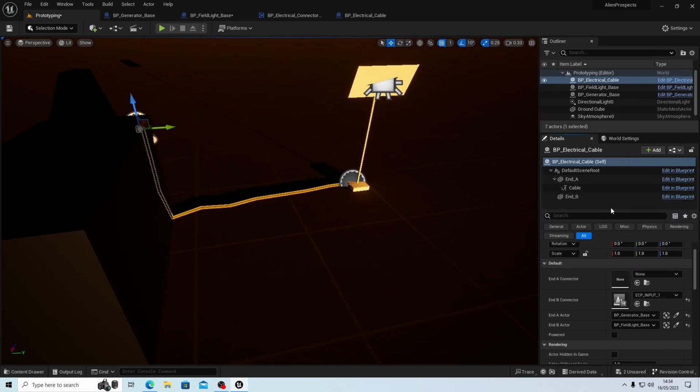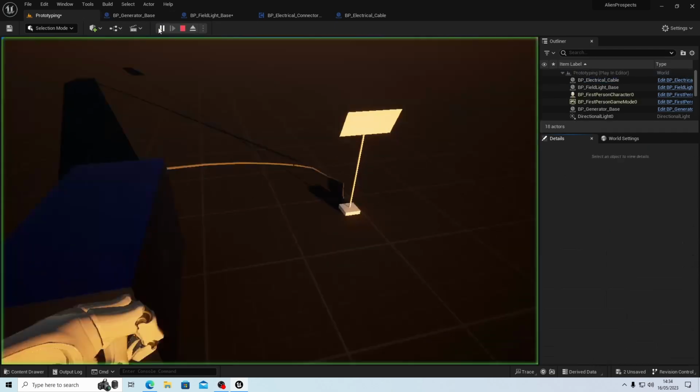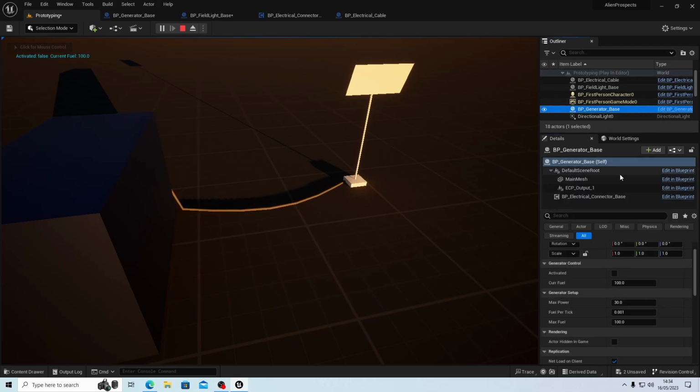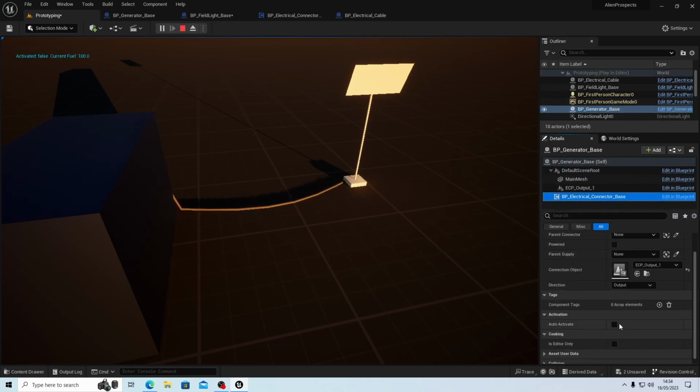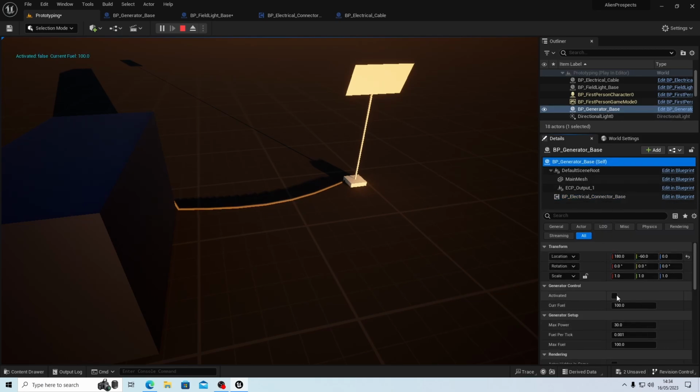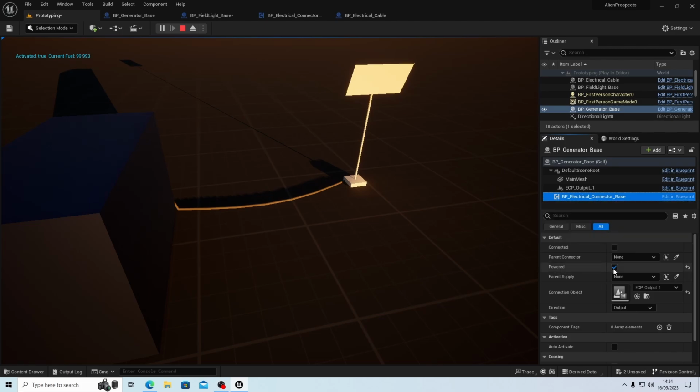So we're going to press play, and we're going to come in and find our generator and this, and let's have a look. It's not saying powered, no. So let's go, oh, we need to change, oh no, we're not changing the power because that was just an instance. So in our generator base again, we need to activate it. Okay, and it's going down by 0.01, so that's fine. Then inside there we go to this, and all of a sudden it's powered.